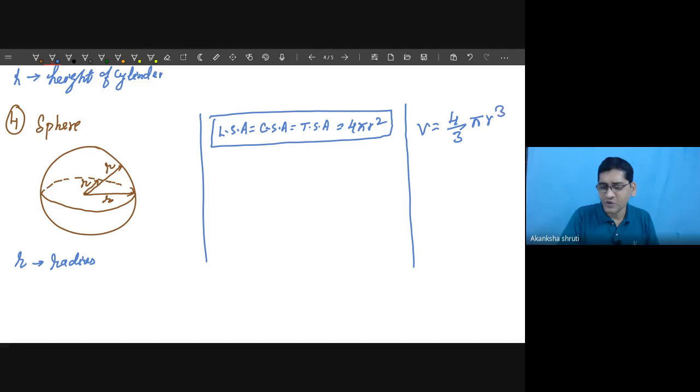Pi is just a number. To identify whether it is r cube or r square, you shall keep in mind volume is a three-dimensional thing. So multiplication of three lengths is required. Here there is no separate length, width and height. So it is the r. So r must have the degree 3 for getting the volume. But for getting the area, it must have the degree 2. So power 2 is here. Okay. These are the things that we need to keep in mind.